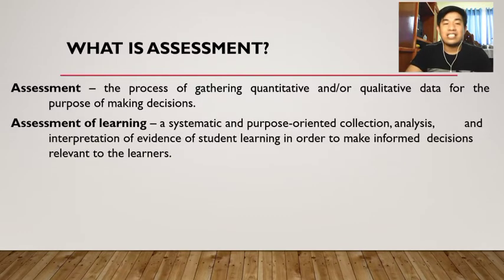So what is assessment of learning? Assessment of learning is a systematic and purpose-oriented collection, analysis, and interpretation of evidence of student learning in order to make informed decisions relevant to the learners. Please take note of the word of, the preposition of. Earlier, we defined assessment as the process of gathering data. Assessment of learning, meaning to say, is a type of assessment that really measures the amount of learning the student got at the end of a particular period.